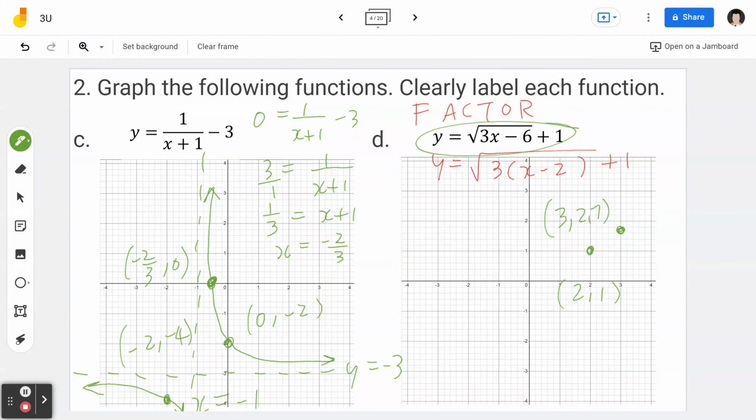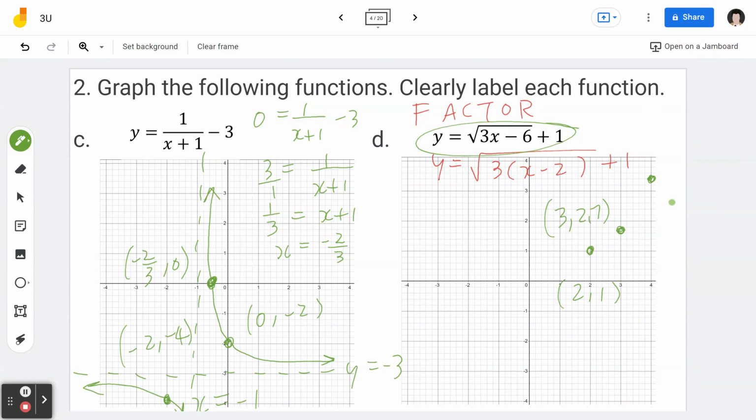I'm going to do this again. Are you ready? I'm going to plug in 4 this time. I'm going to grab the calculator. I'm going to press 3 times 4, which is going to be 12, minus 6. That's going to be 6. I take the square root of 6, which is 2.4495 approximately, and I'm adding 1. So now I see 3.4494897427838178, or approximately 3.4. I go right by 4. I go up by 3.4.